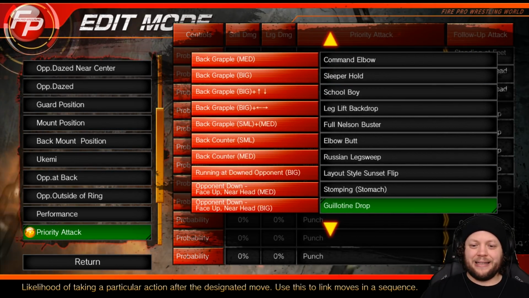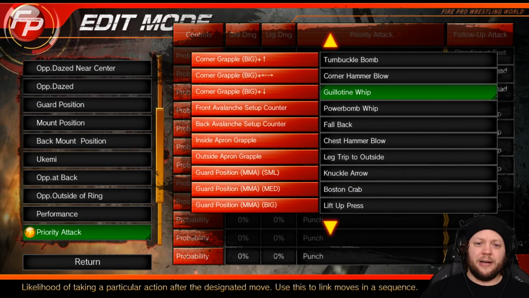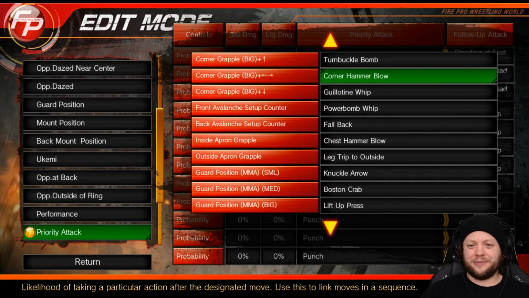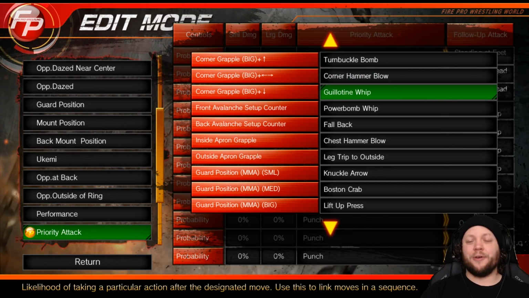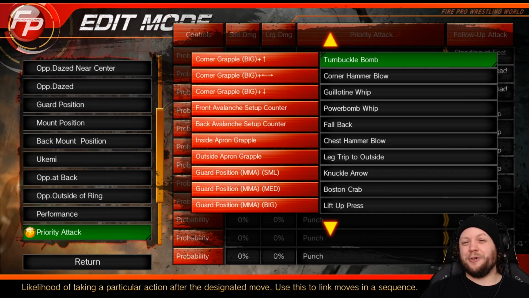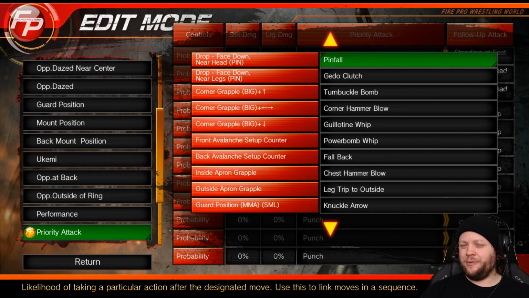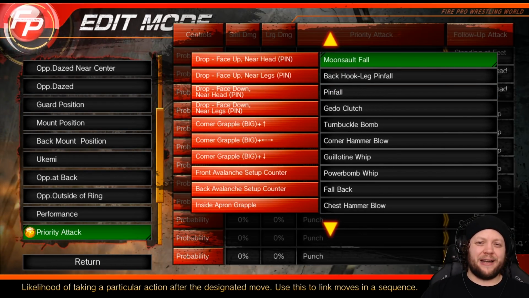And then we'll come back down here, start where we left off with that. Guillotine whip, that's the leg drop. We don't need to cover after... Or no, that's the drop across the ropes. We don't need to cover after that. Buckle bomb, we could cover after, but we don't have to. Like, that's a move you can hit and just enjoy the move. So I'm going to leave that and not necessarily cover.